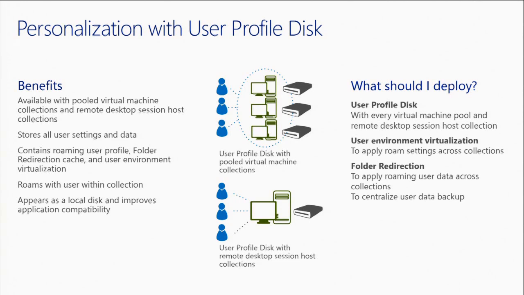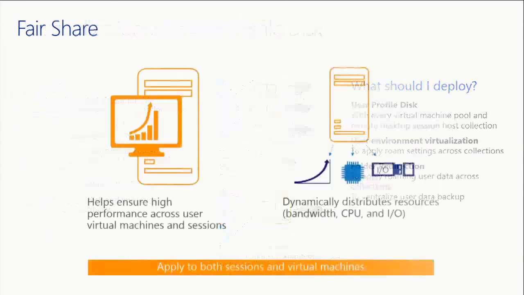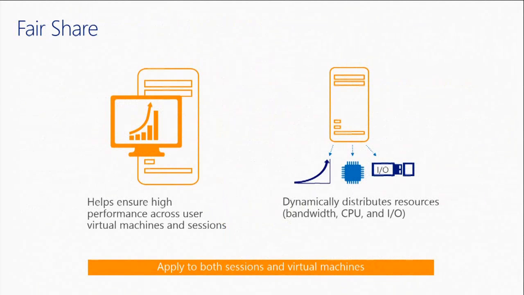So if you have users that connect to some VDI pools and some RDS servers, you would have a user profile disk for each of those collections they connect to. If you really need users to have that type of environment, where everything roams everywhere, that's where some of the other technologies like user experience virtualization, UEV, roaming profiles, folder redirection come in, that let you really roam from different operating system versions and physical to virtual and back again. But user profile disk is really just kind of a poor man's way to do roaming profiles just within the VDI collection.